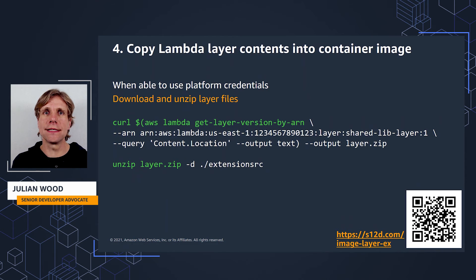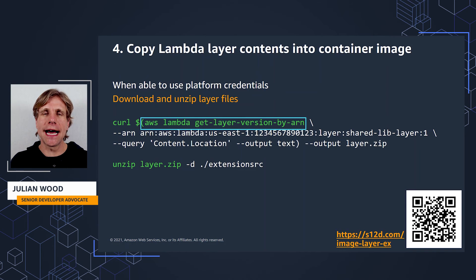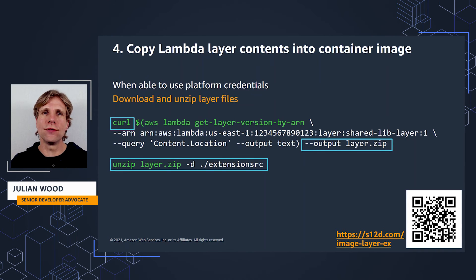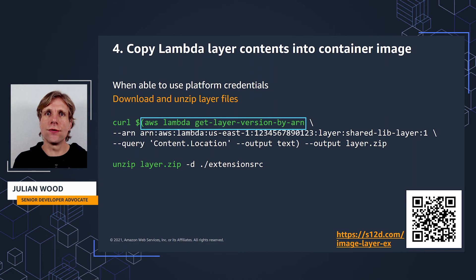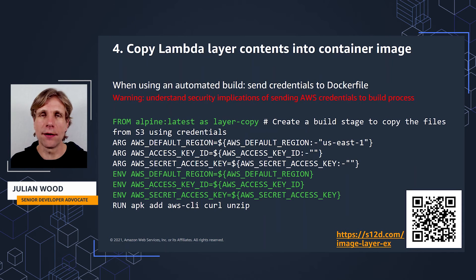The last approach is if there's an existing Lambda layer — you can extract and copy the contents of the layer into your function image. You can use this for existing shared or even public layers, or layers you haven't created yourself. Lambda layers are actually stored in S3 behind the scenes, so you can use the AWS CLI to get the Lambda layer version location and download the files using curl to a local zip file, which you can unzip and use as local files to then add to your container image. The AWS CLI does require authentication even for public layers, so it's best run on an environment — your workstation, EC2, a container, or somewhere already authenticated to AWS. If you're using an automated build process and need to download the files from within a Dockerfile, you need to inject the credentials into the Dockerfile or other build environment to run the AWS CLI.